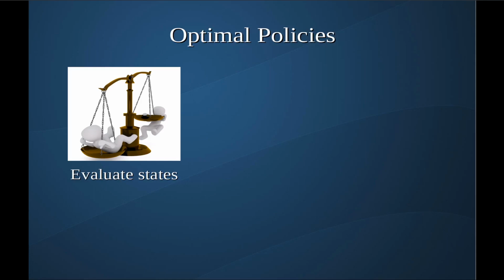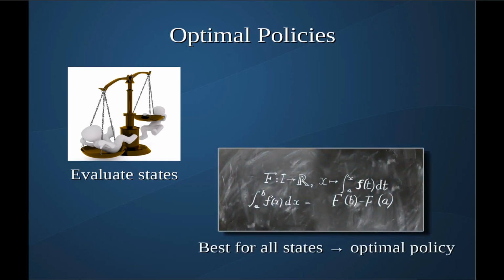Solving the reinforcement learning problem then becomes an issue of constructing a policy that allows the agent to seek out the most profitable states. The policy that yields the best value function for all states in the state space is called the optimal policy. In reality, it can be a set of policies and they're all effectively equivalent. Various schemes to find these optimal policies exist, and one such scheme is called the Actor-Critic method.